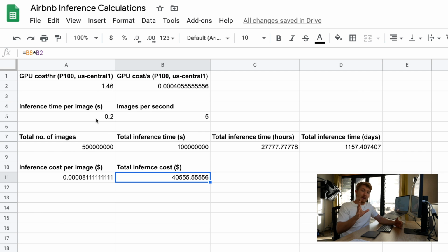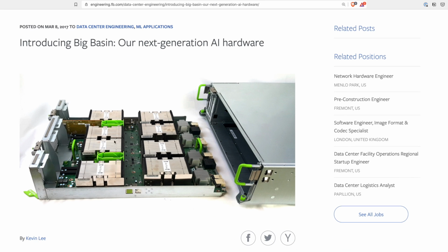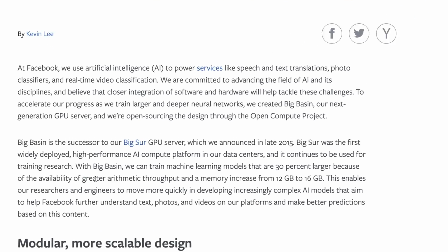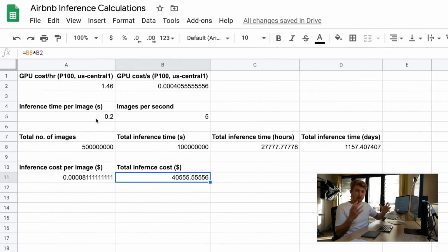Maybe it would go lower if we had multiple GPUs and local GPUs, so that would also decrease the cost. What I mean by that is if you had a local machine with GPUs built in it, like Facebook's Big Basin that has 8 big GPUs, instead of having to rent one off a cloud server. Of course, that costs a lot of capital to set up, but over the long term, it's probably well and truly worth it. So just a little boo-boo there.